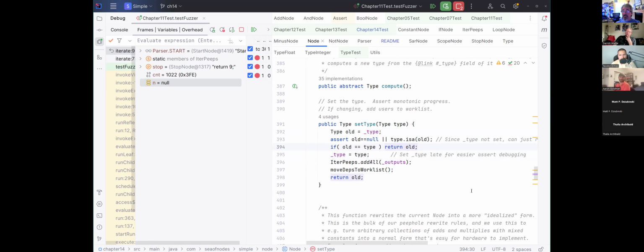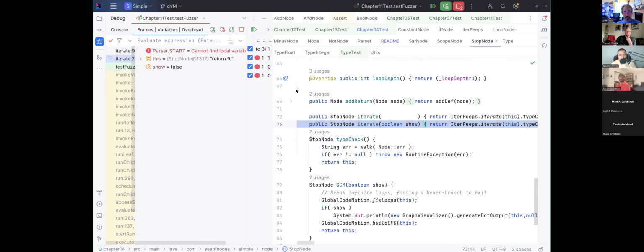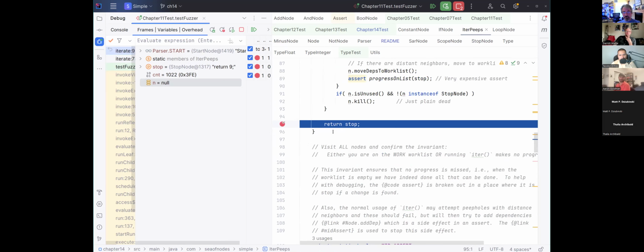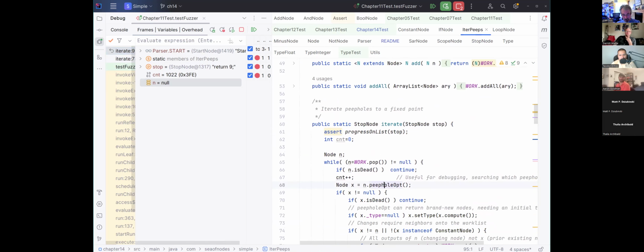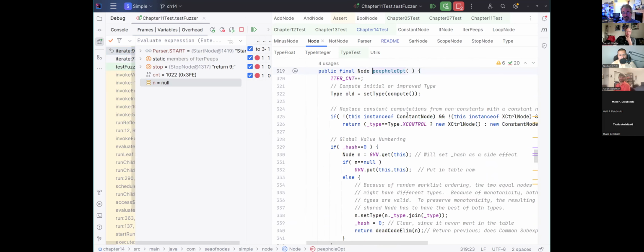Right. And the goal of that one is so I can debug, halt, and say I have failed. Instead of assigning type to type here, instead of an assignment, I hit the assert. So I blow this assert, haven't assigned anything. From this assert point in the debugger, I pop frame out of set type, gets me back to, not here, wrong uphill. It's my mental uphill, not where the debugger is actually going uphill. I get back to where I'm at this call to compute. Now I can look at the old value of the node, and I can single step the compute and see the new value for the node.